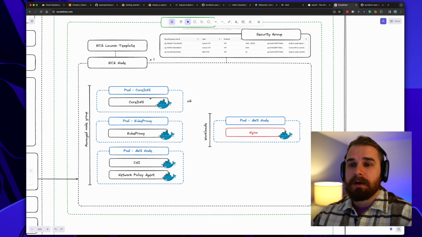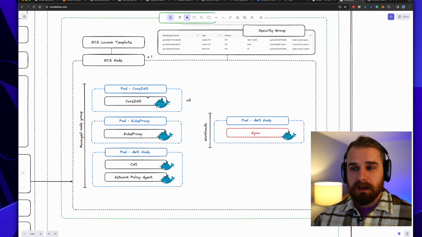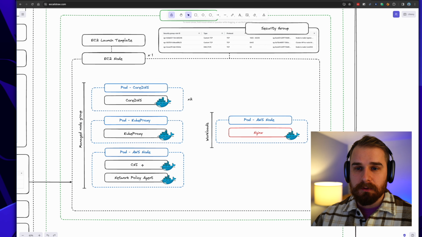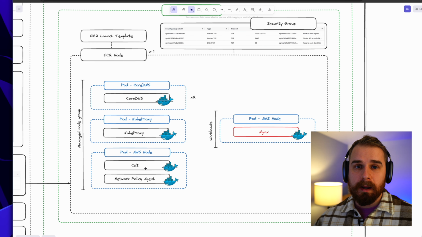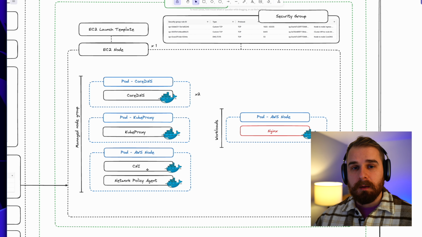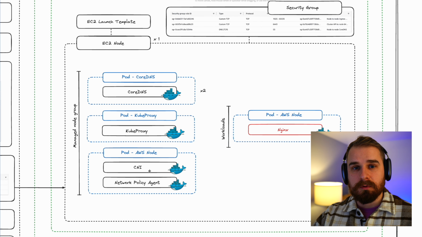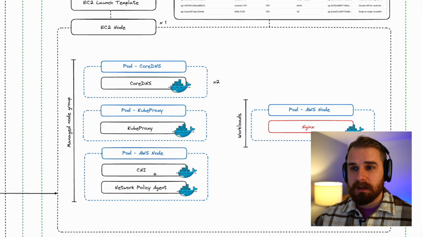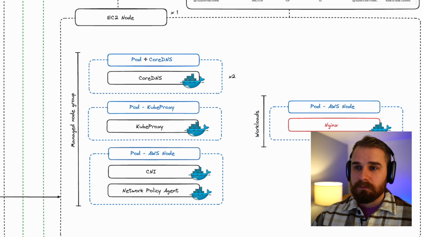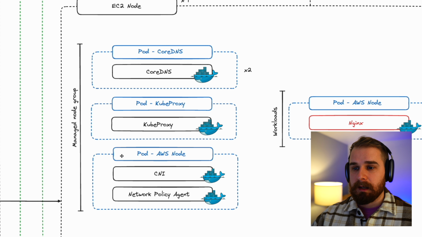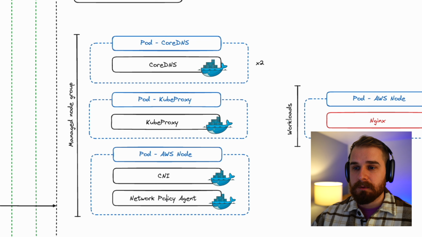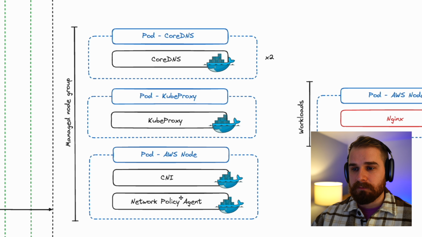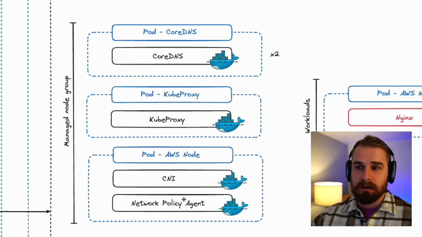And then within that node, we don't actually just have our running container, we actually have these other containers. These containers are required by Kubernetes in order to run, but part of this managed node group that we're deploying, Amazon is going to manage that for us. Basically we've got a CoreDNS, kube-proxy, and this pod for AWS node, and we've actually got 4 containers running inside of those pods.